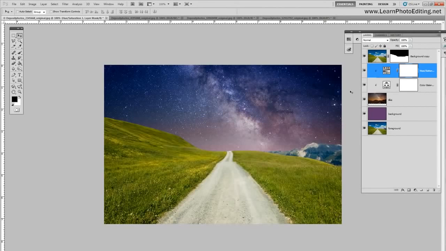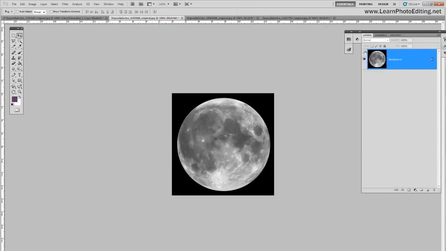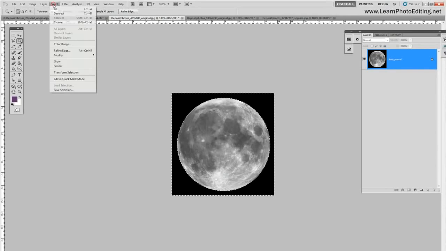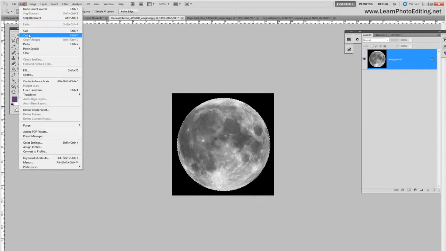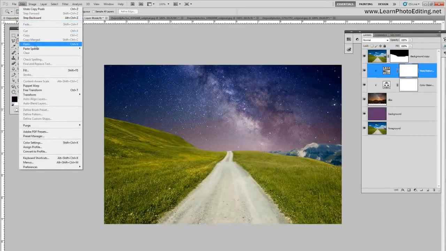Then what I'm going to do here is I am going to add the moon. So just use the magic wand tool and just select the entire black area, click inverse, copy, bring it over.